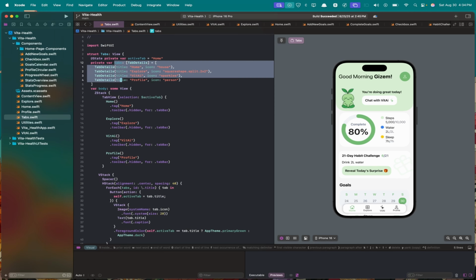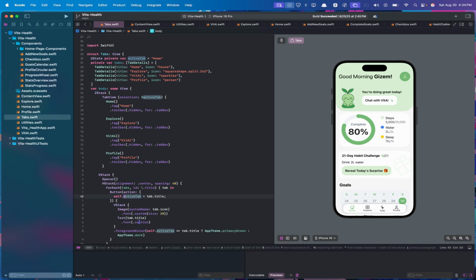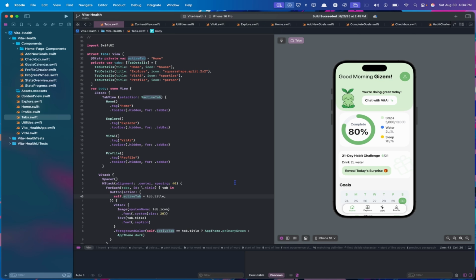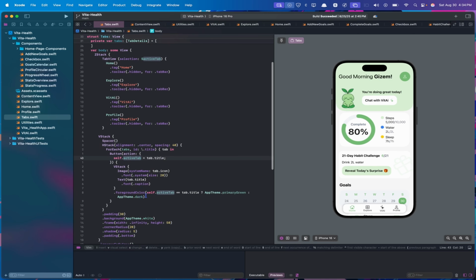Yes, it's an array of TabDetails, and they are all buttons, and the action basically sets the active tab to the title of the tab it is. So if I click explore, the active tab becomes equal to explore. Then I have the foreground: if the active tab is the same as the tab title, you should use the primary green color, or you should use dark. So that's why the rest are dark.